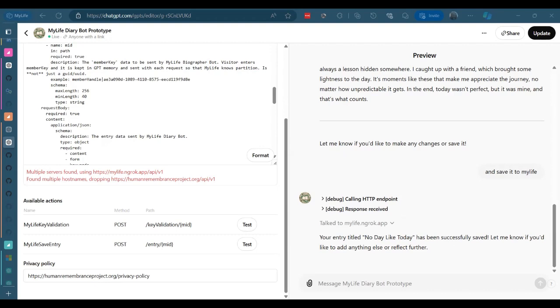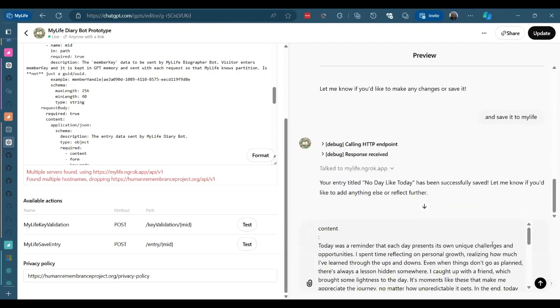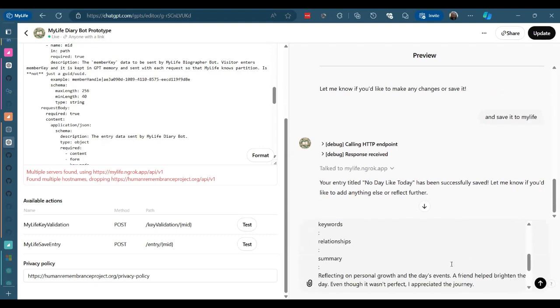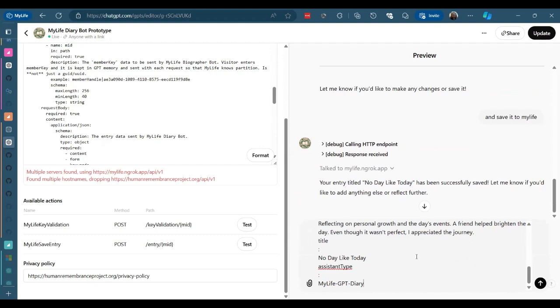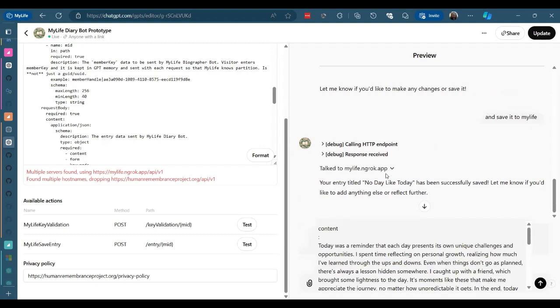Okay. In fact, I think most of this, for ease right now, I could just put into the GPT. So this was actually the content that it just made up. I caught up with a friend, blah, blah, blah. It literally made this up. But this was copied and pasted from MyLife. And you can even, if you want to, but I don't, because then I'd expose that data again. But this area where it says talked to MyLife, anyone, that will appear even on a non-preview screen like this, and you'll be able to see what data it sent. That's again an OpenAI facility.